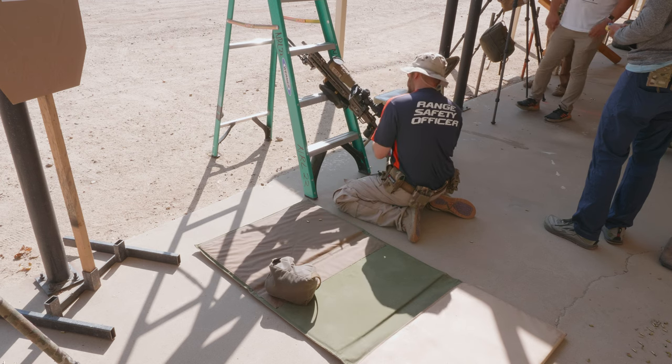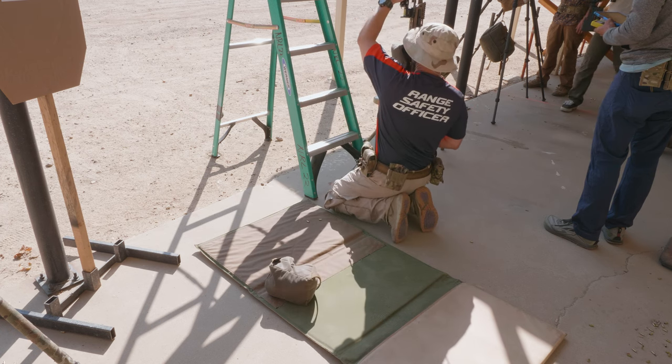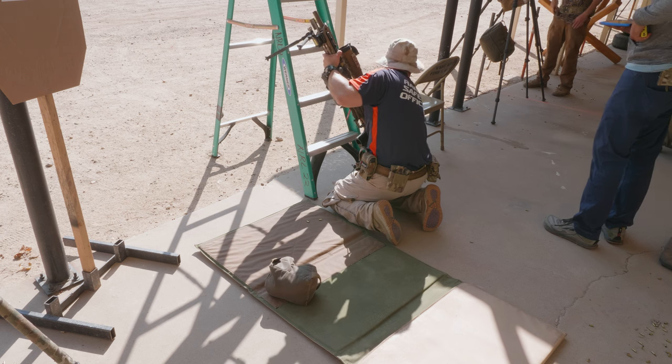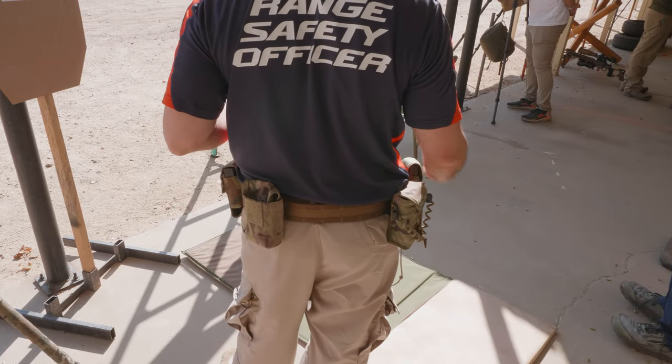You know what? 5 misses, right? Just clear by hitting it. Not good. It's all right. Shooter, can I go ahead and put you? Yep, you're good. Ready. Shooter, stand by. You want this.